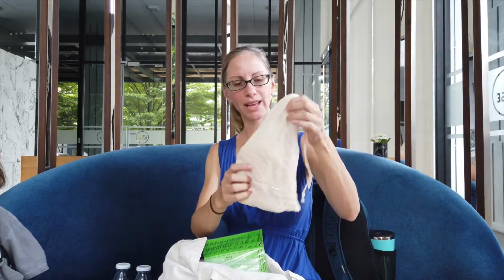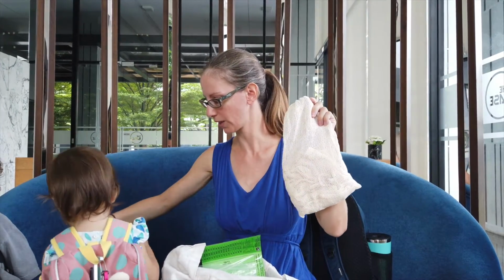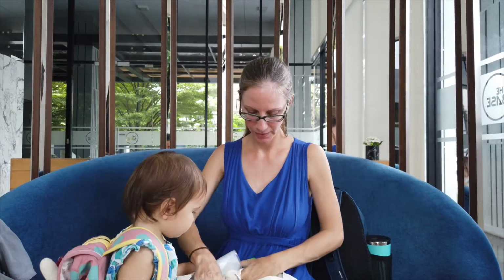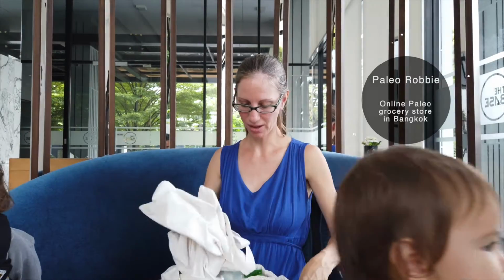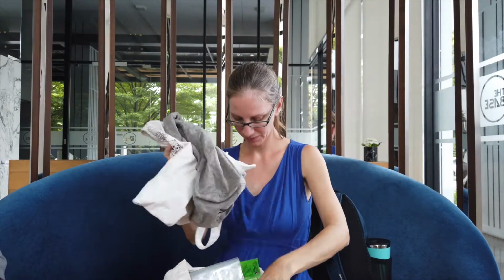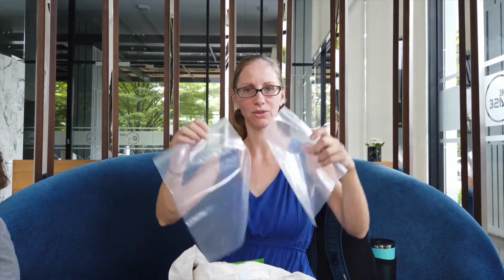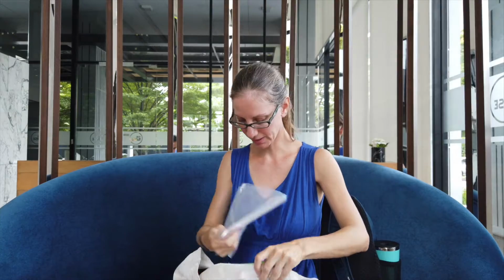These are produce bags, but since they have little mesh holes in them, I'm not sure how well they'll hold things. We ordered these recently from reusable. And then I just found some other bags that we had in our luggage. We'll see if these might work as well to use with the bulk bins. Oh, and 2 plastic bags that were included in our paleo lobby order, so I figured I could repurpose these and fill them up in the bulk bins as well.